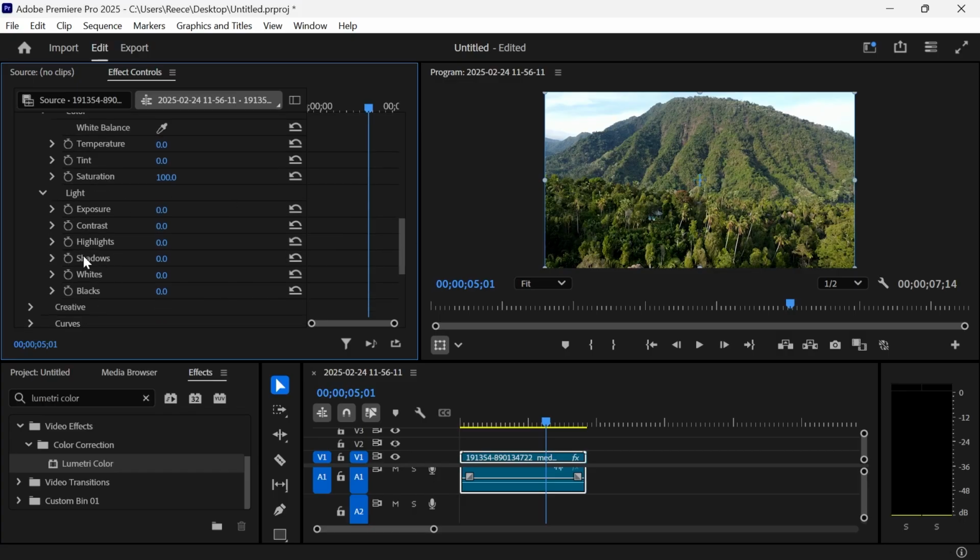footage. Now, the first option is to reduce both the shadows and the blacks. So for example, if I set the shadows here to -20 and I also reduce the blacks down to -20 as well, you can see that this straight away darkens the video footage. In fact, we can actually try to increase this more, so I might do this to -50 instead, and I'm going to do the same with the shadows.